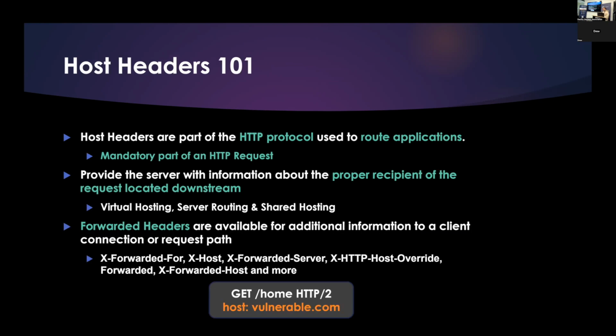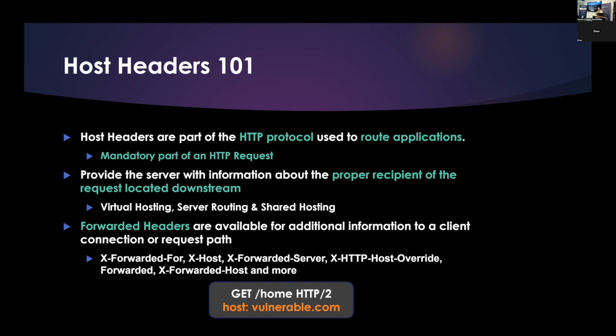So the host header is part of the request, right? Vulnerable.com. And it's a mandatory part of the request. So every request you send to the server is going to have to include a host header. And it's used for providing information about the proper recipient of the request. So you can think of situations like virtual hosting, where there may be multiple applications on the server, and you want to make sure that you have the right host receiving your request.